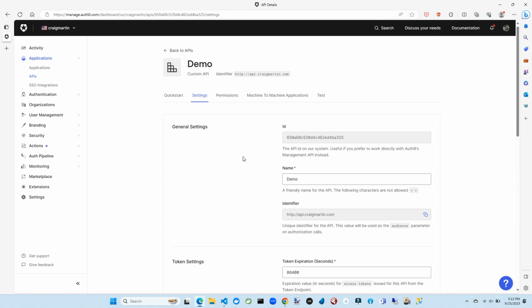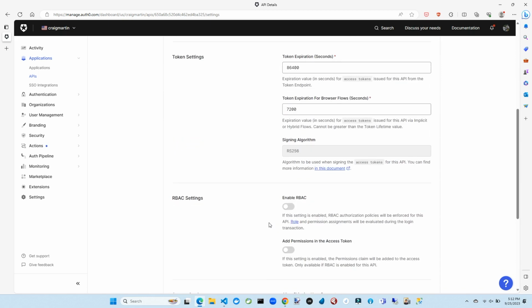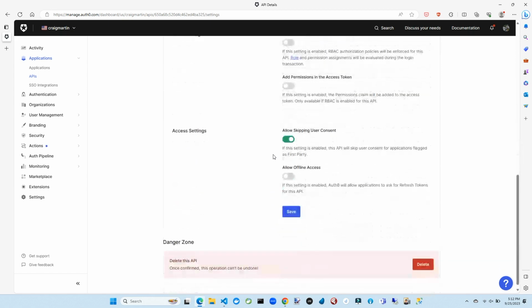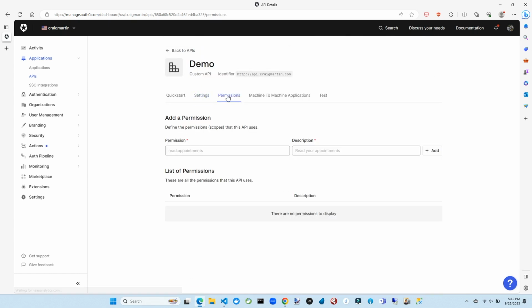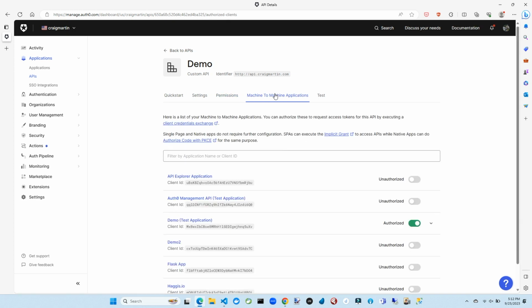One, the API that we'll see run using Python with the FastAPI framework. And the other, a regular web application demo written with the Python Flask framework. Actually, both of these demos are in the sample code library for Auth0. I'm keeping things simple for the demo. There are no granular permissions. All that you have to do is once you've got the application created, you just authorize it for the API.